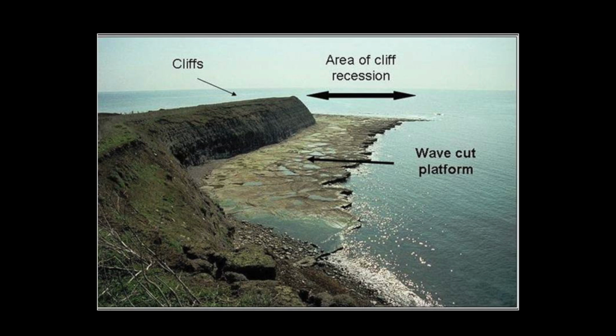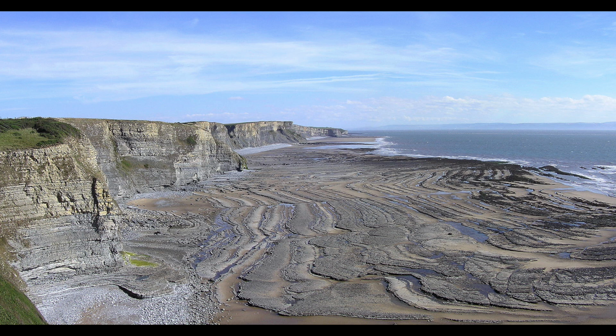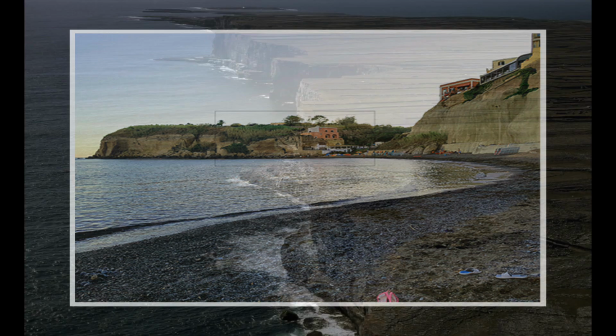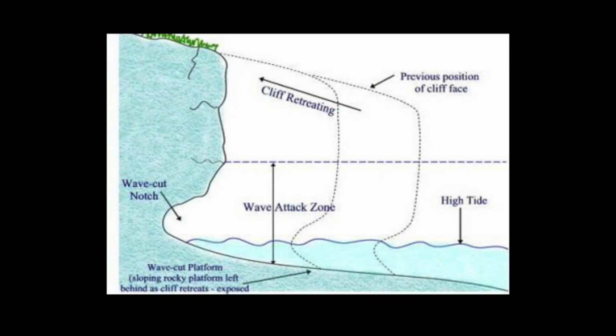Now let us see how notch and sea cliffs are formed. Notch is formed due to the erosion of coastal rocks or cliff through the mechanism of hydraulic action and abrasion by the breaker waves. This results in the formation of a groove at the base of the coastal rocks or the cliff due to undercutting. There is a gradual extension of the groove due to continuous wave attack. As a result, a notch is formed at the base of the sea cliff. A notch indicates the point of wave attack on the coastline.